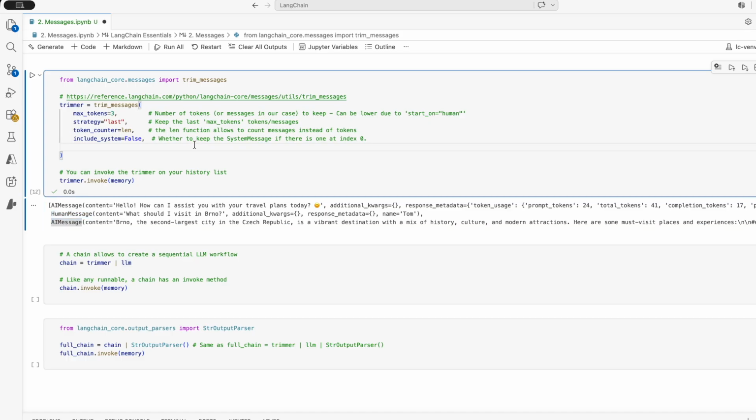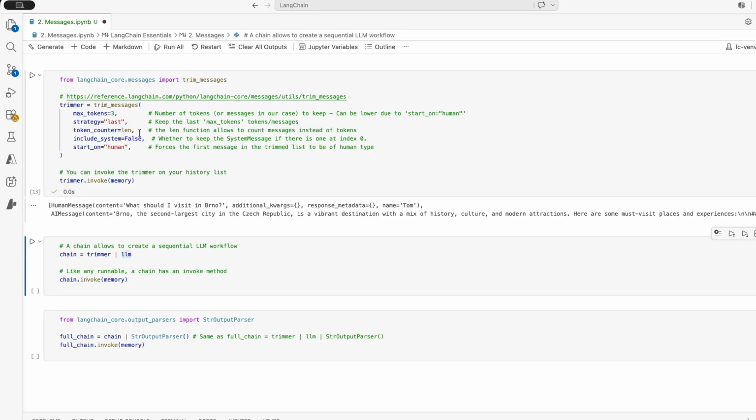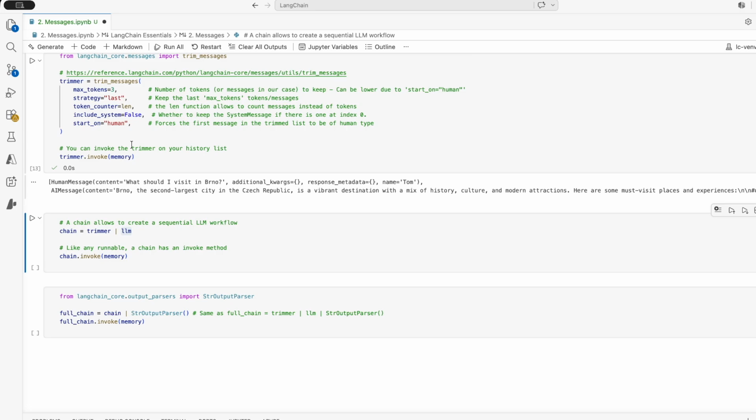However, if I add the condition that I want it to start specifically with a human message, it will start from this pre-trimmed selection and delete the first one, so it really starts with a human message. So it's a bit confusing at the beginning. You need to really consider all the parameters to understand what you get back. But with a bit of experience, it becomes more logical. So in that case, we got these 2 messages.